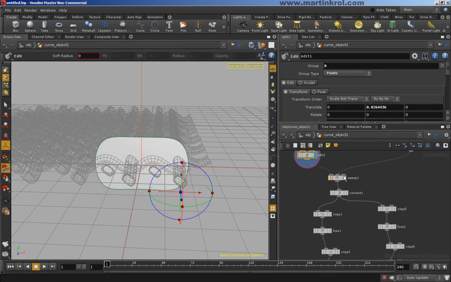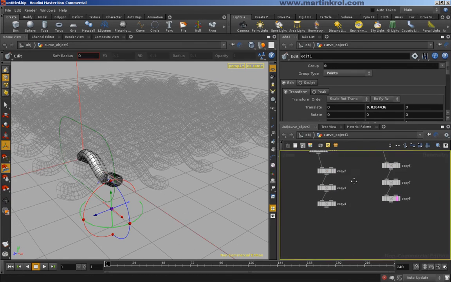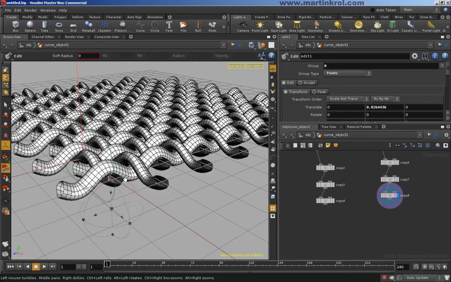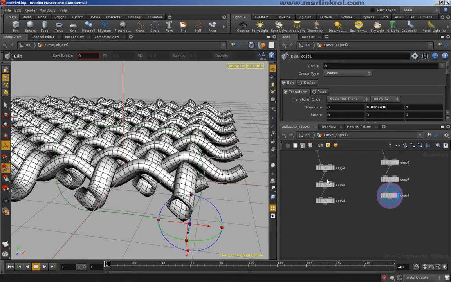And now if you notice, after I sweep, if I go in here, you'll notice that my shape is very different than before.